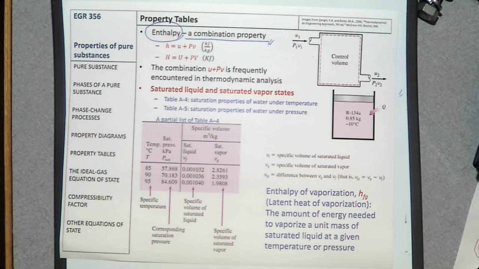And we are going to learn where we use this H later when we study closed systems and open systems. You see, we use H more often than U or V, okay? But for now, we haven't studied closed systems and open systems yet, so let's just accept it as is. So H is U plus PV, okay? And we can evaluate H in the same way we evaluate V and U, okay?